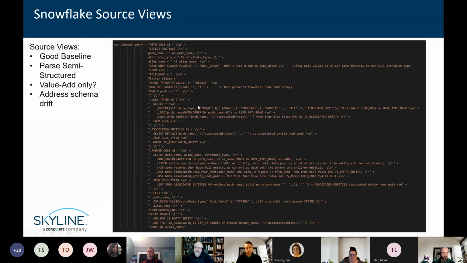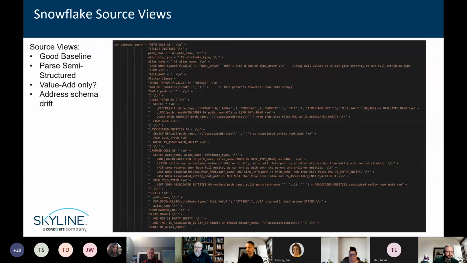So again, we wrote a dynamic view that basically will go and look at all the metadata within that variant column, and it'll dynamically generate these source views for us. So it gives us a good baseline to parse that data out. Otherwise, if you're consuming hundreds of objects with hundreds of columns from all sorts of different people, hand parsing out each of those elements would be very time consuming.